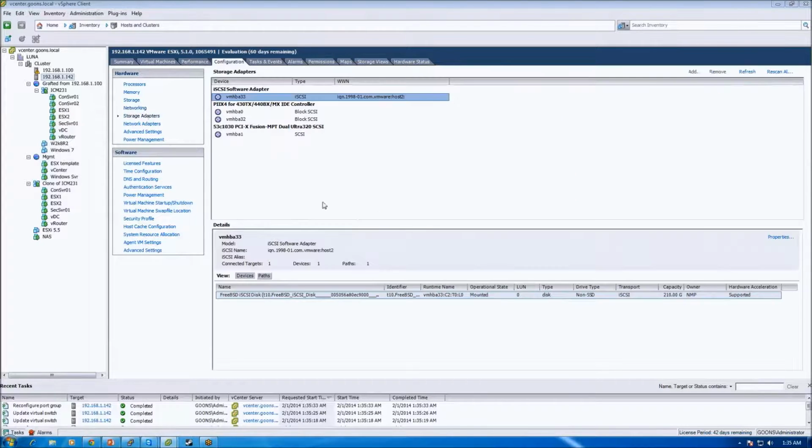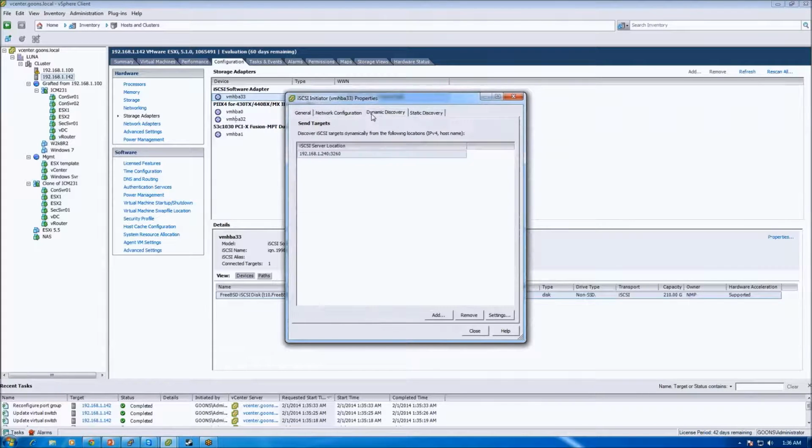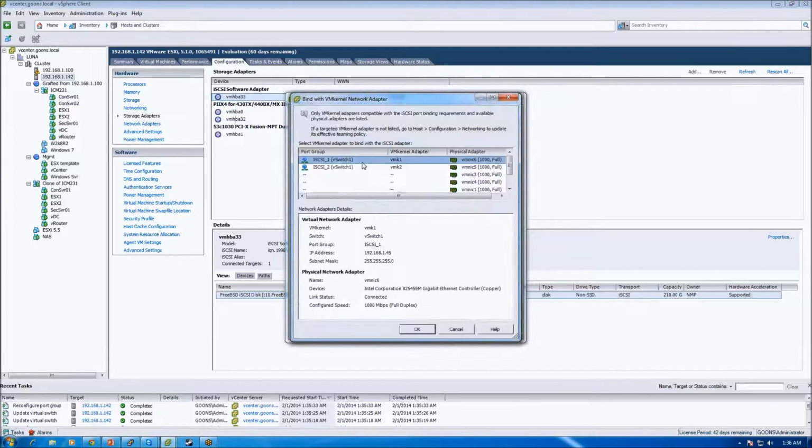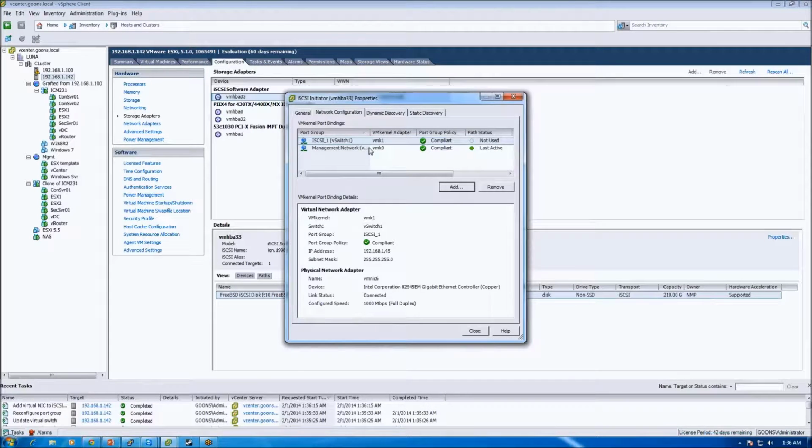And then I could come down here to storage, and I go to my software iSCSI adapter. And I can add these two.